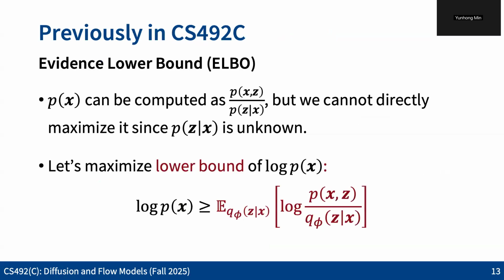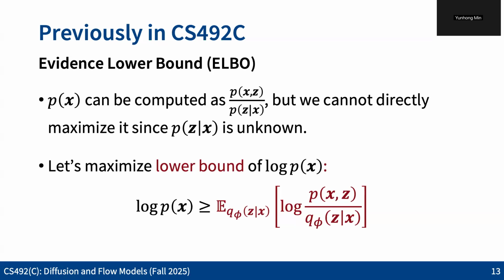Now we are going to choose the other way around, which is basically computing this marginal distribution in this form, right? Using the Bayes rule. But here the problem is that now we don't know this posterior distribution as well, right? So that's the problem. Given that we don't know the posterior distribution, instead of directly computing this, in this case when we don't know this information, we are going to consider this lower bound for the log probability of p(x) like this.